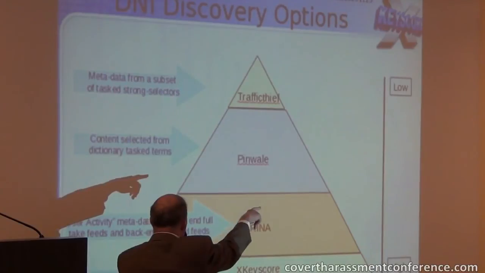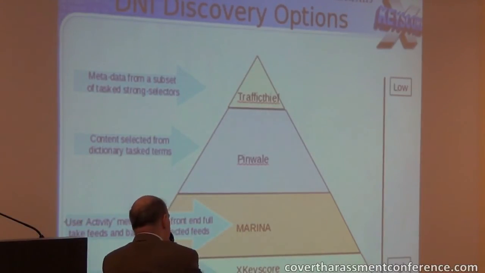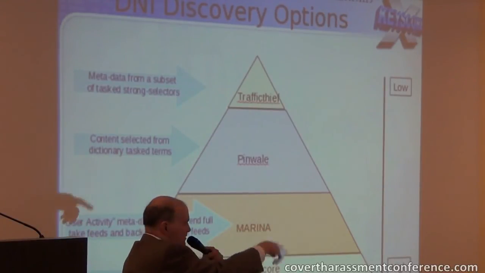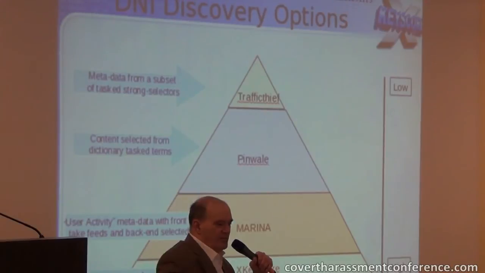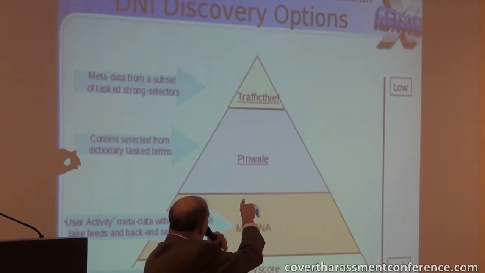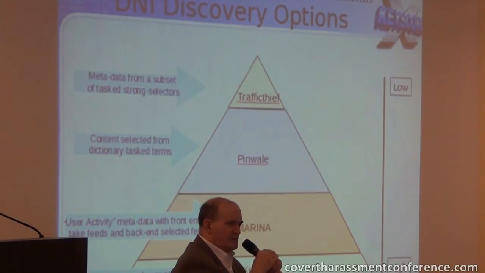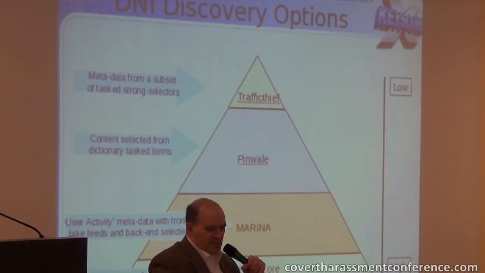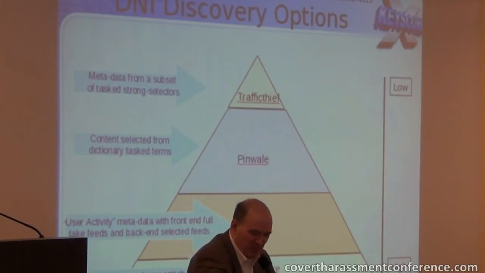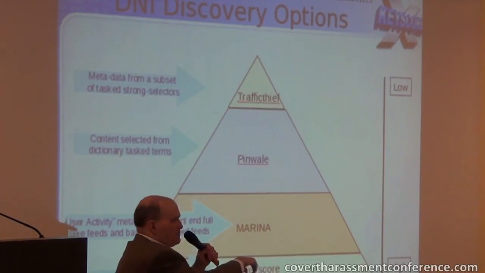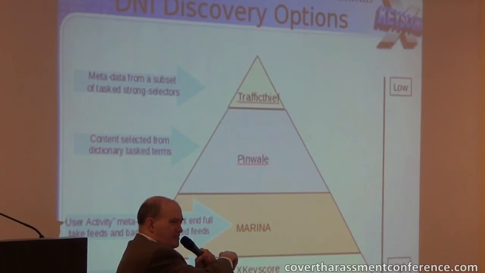So, this is Pinwheel, the major database within NSA where all this data is found, and Marina was another one, and then they talk XKEYSCORE. Well, that's again looking through all of this bulk data using terms and things like that instead of using the real high traffic where they have the strong selectors. That's where you get meaningful data. The rest of it is just dumping tons of material on people that's not relevant at all. So actually they have, in my view, the low to high should be high to low. I mean, this is also the way they justify needing a big budget, by the way. Because to get all this data, it takes a lot of money.